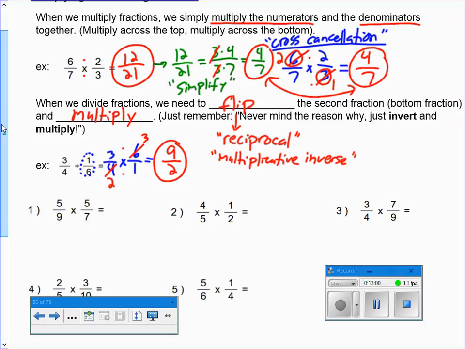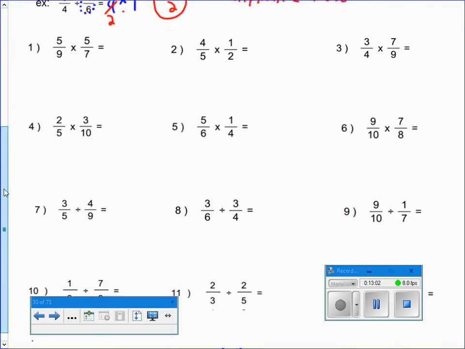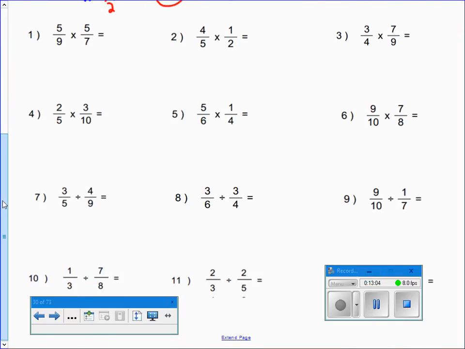That's all the rest of these problems on this page. You can go through and practice these on your own. Any questions, you can ask me when you get back to class. We can go through anything you want to on this sheet.